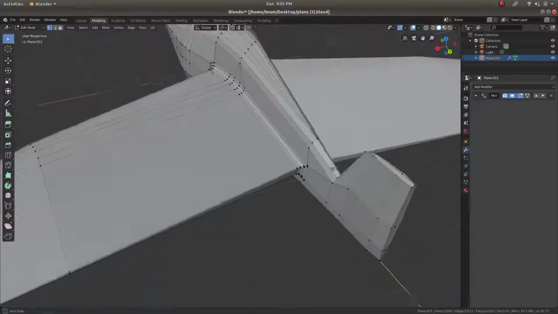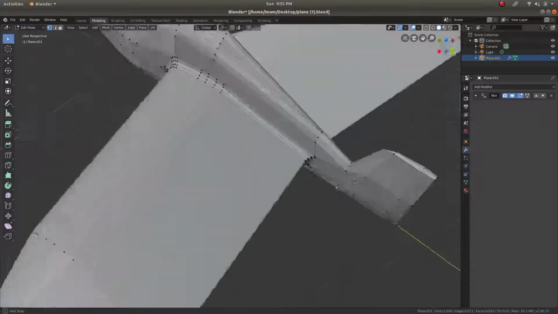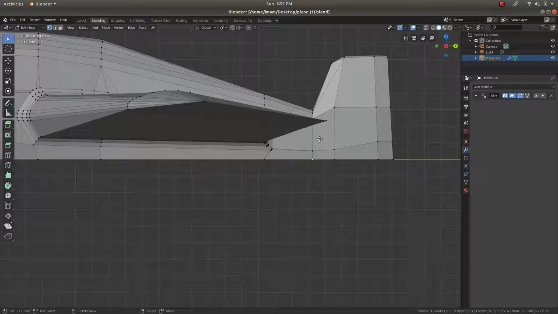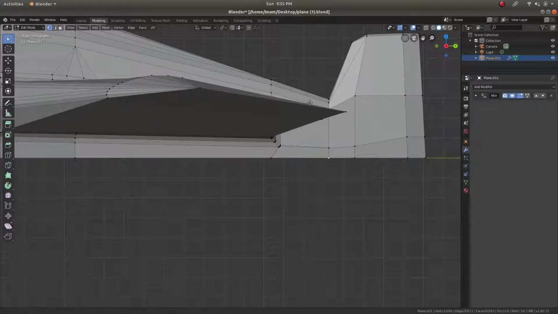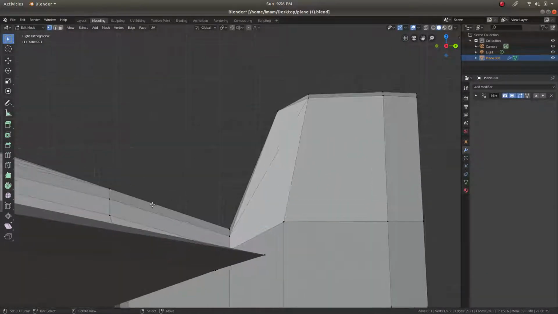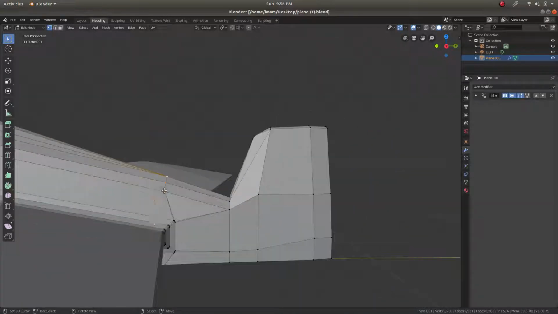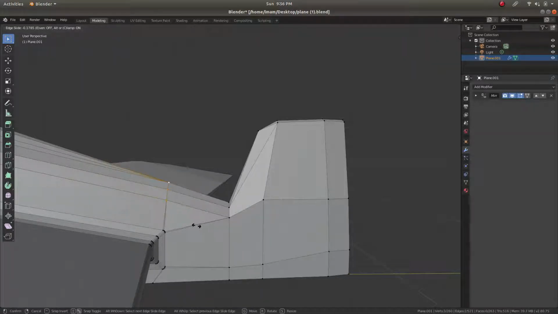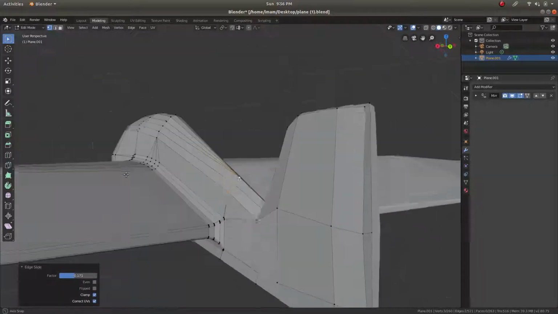So additionally, maybe here we want to smooth things out. Let's look from the side. We want to move along the edge. So G, double G, and then just fix it there.